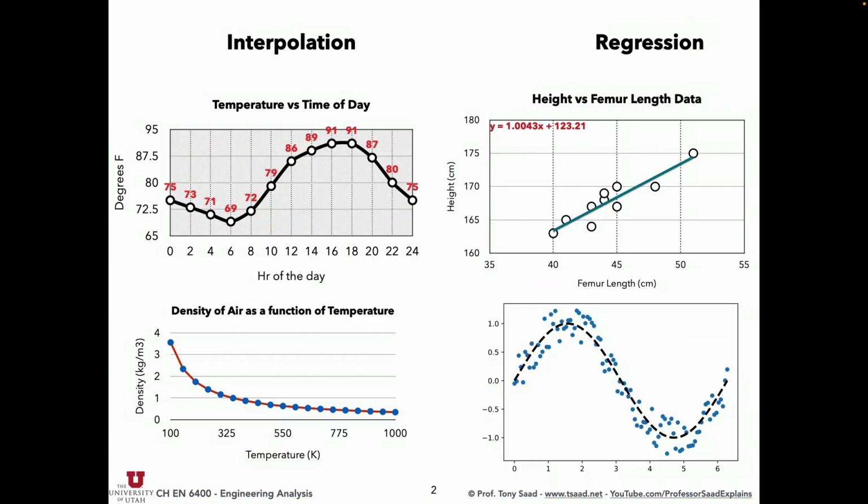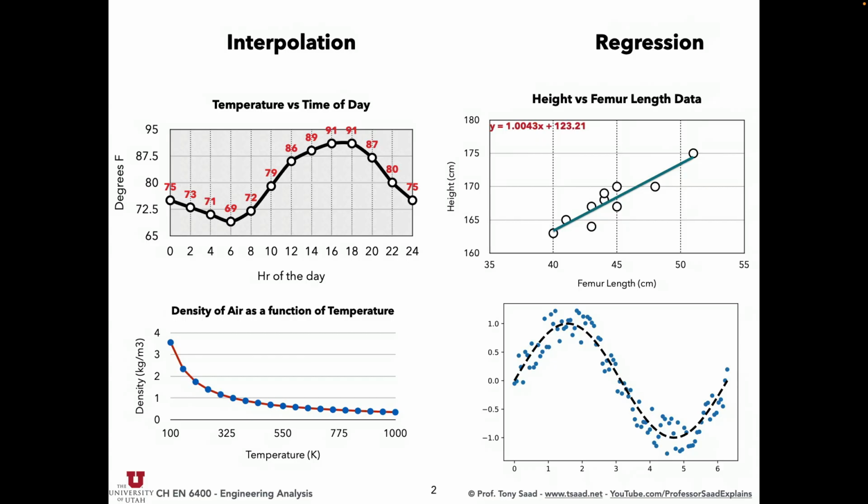There are 2 types of curve fitting that I like to discuss. Benign interpolation and fancy regression. And I'm giving here 4 examples, 2 of each, where that will guide your choice in whether you should choose interpolation versus regression. Interpolation is when your data is clean looking. In other words, there's a direct one-to-one connection between the x values, the independent variable, and your y values.